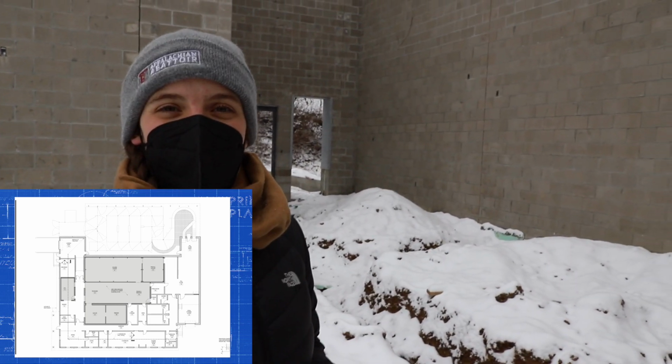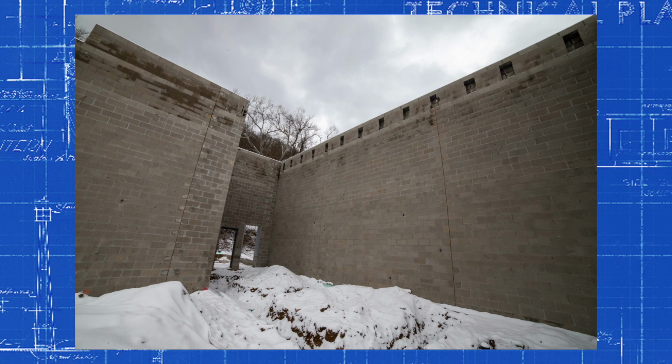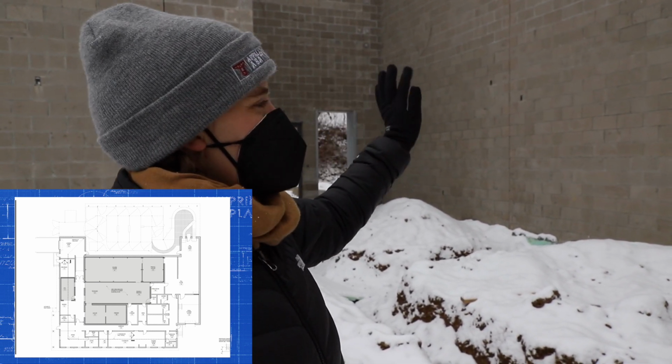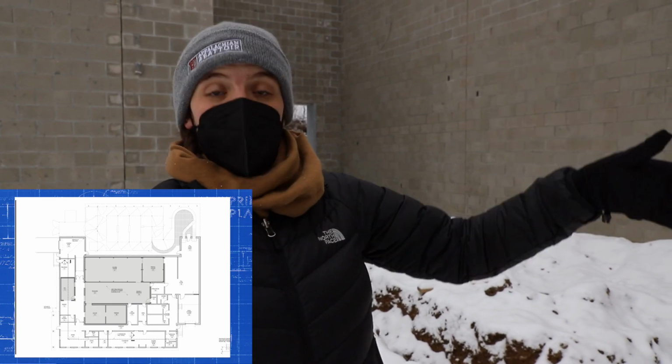Now we're looking at the kill floor again, but from the other side. We have the beef box on the right, and the other box on the left. We're missing a wall here right now, but this room is actually set up in a J shape. Animals are knocked, the hide is taken off, evisceration happens, the guts get pulled out, go through that little window into the offal storage dock, and then the animal gets split in half.